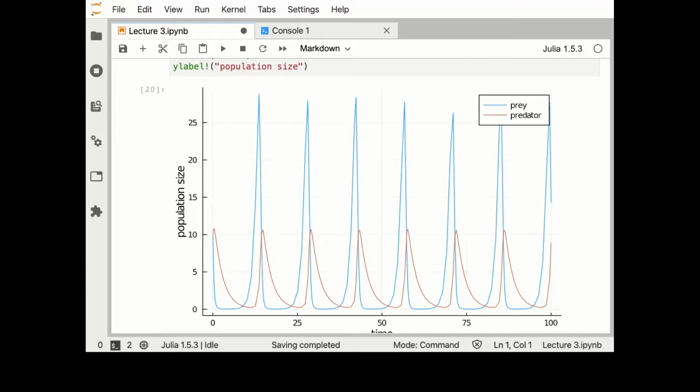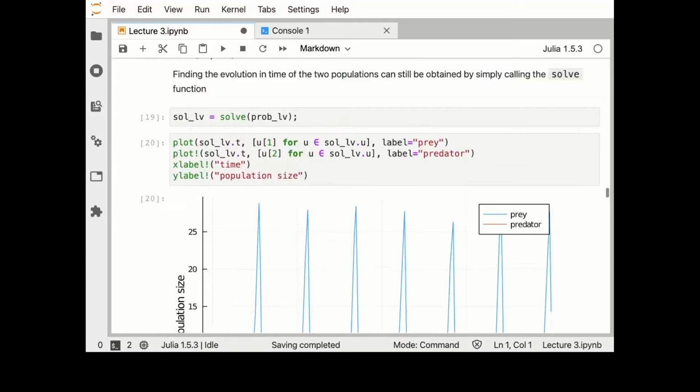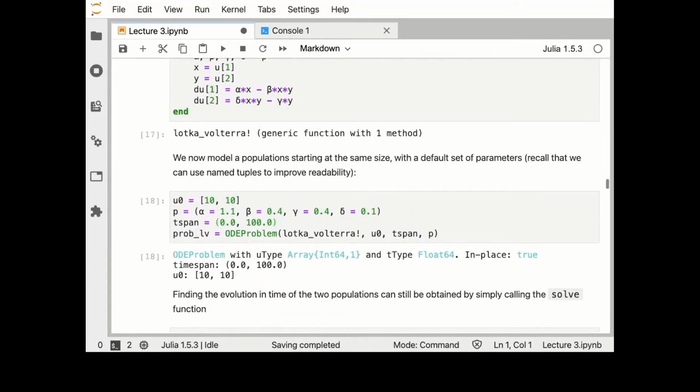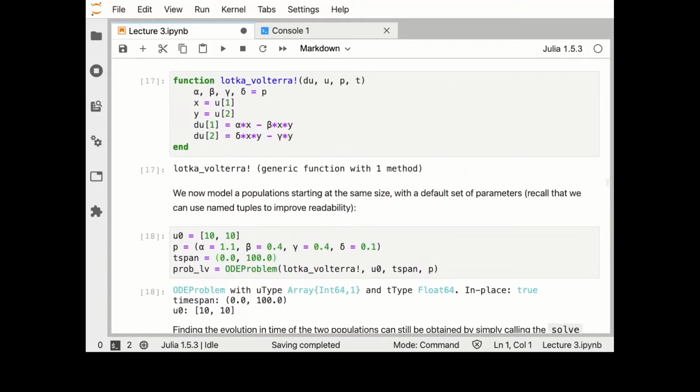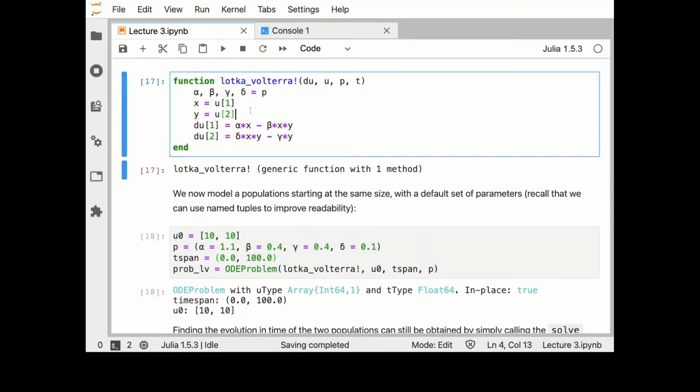Excuse me, when we have two dimensions, we need to identify the x and y element of the u vector. But when we have only one dimension, is it necessary to specify the square brackets, like, for example, in the first ordinary differential equation you made?